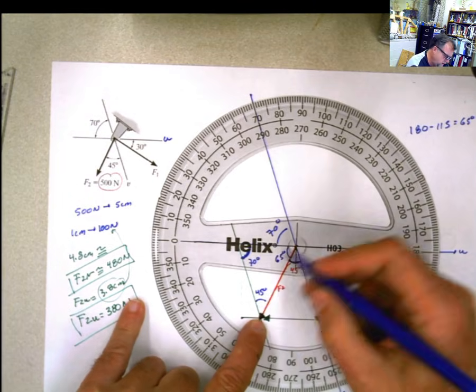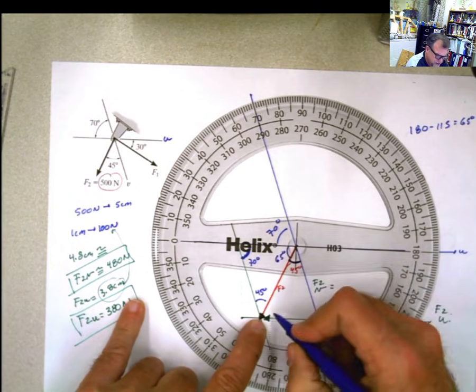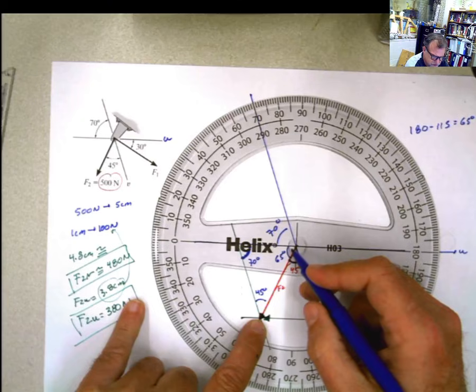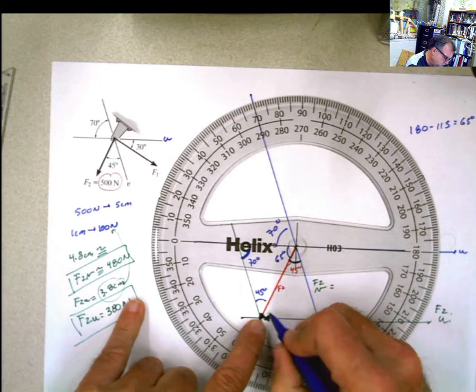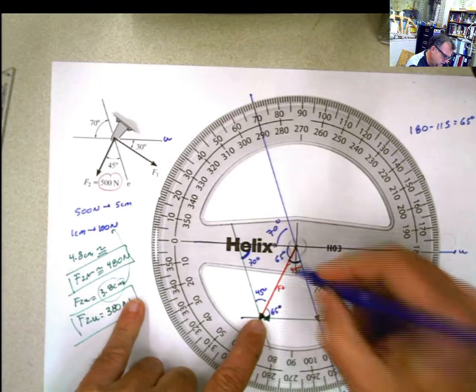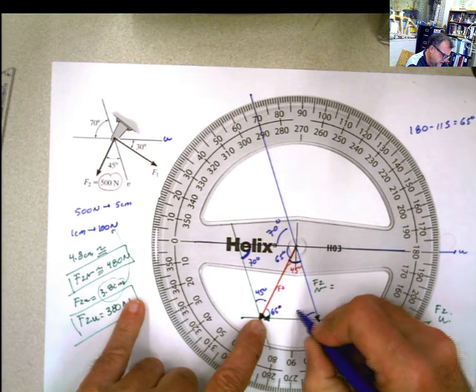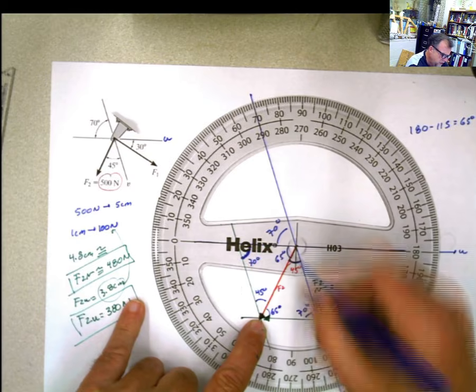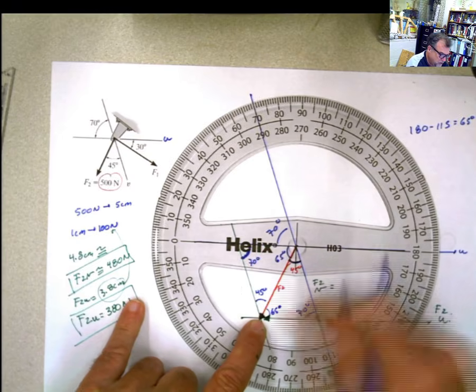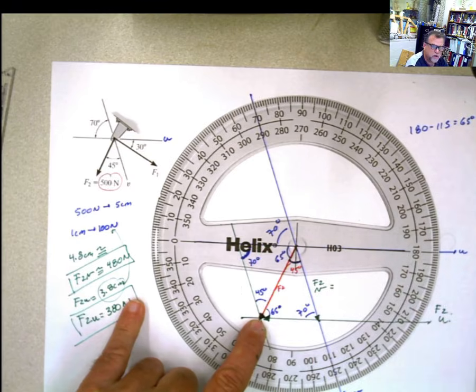You can start and do all your things again, and you say, okay, if this is 65 degrees here, then this is also 65 degrees here, and then you say that this is 65, this is 45, this is 70, this has to be 70 degrees here. And now you can use any triangle that you want to use, but these are not right triangles, so you have to use the law of sines.